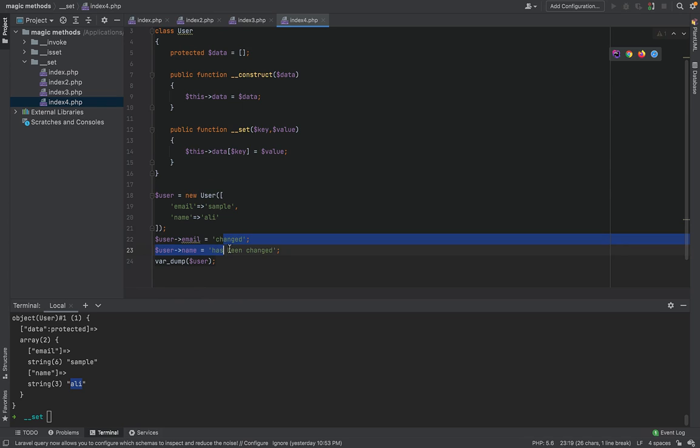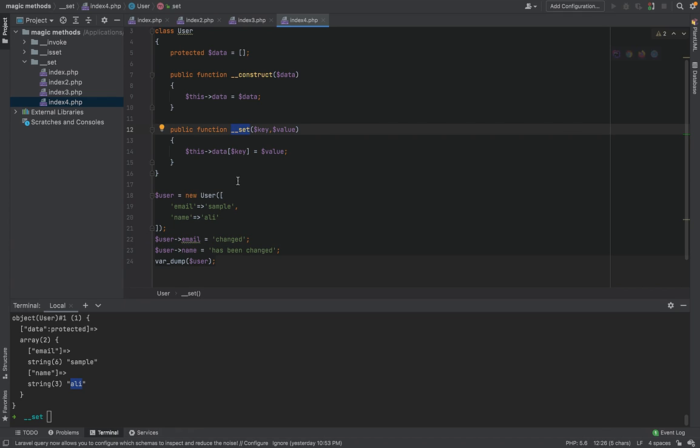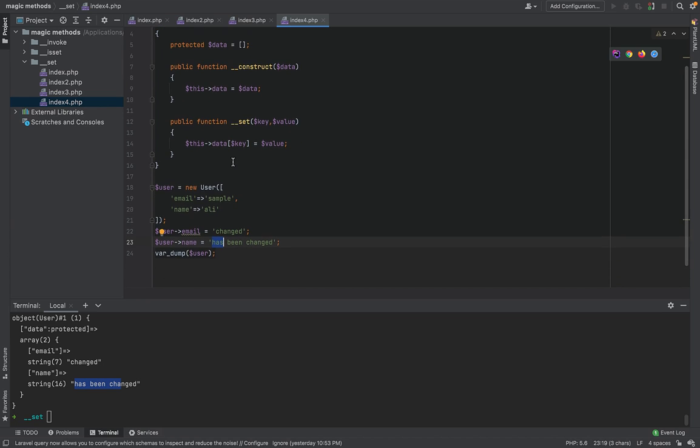But if I were to change the attributes outside the class, then the set method is going to be activated and is going to change the values of the email and the name. So if I do this, I get the changed as the email, which was sample previously, and I get the has been changed for the name. So this is another way.